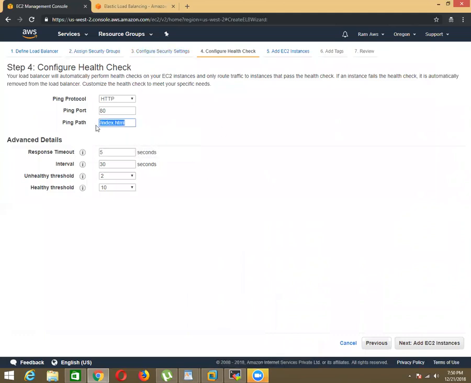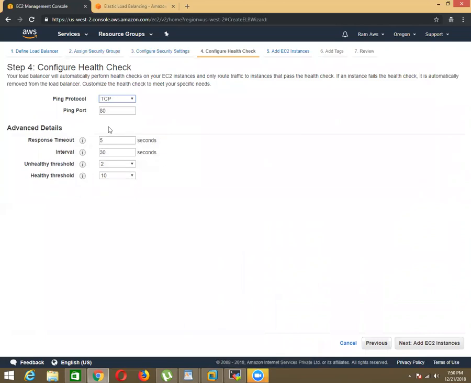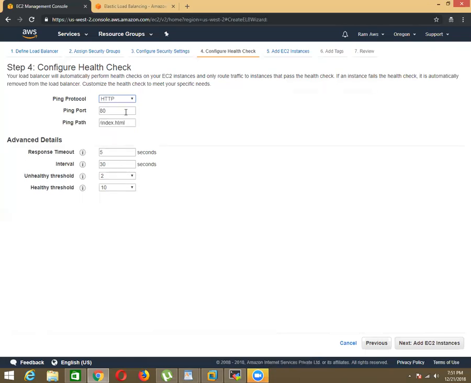If you don't have this file, it will say that your instance is unhealthy, and it will not accept the instance to be part of the load balancer. Now, if you go for other protocols like TCP, it will not check that file. So it will almost accept all machines very normally. But for HTTP and HTTPS, they will refer to this, and they declare whether an instance is healthy or not.